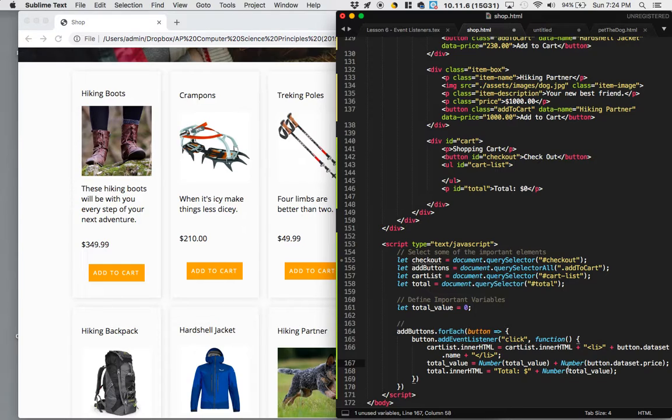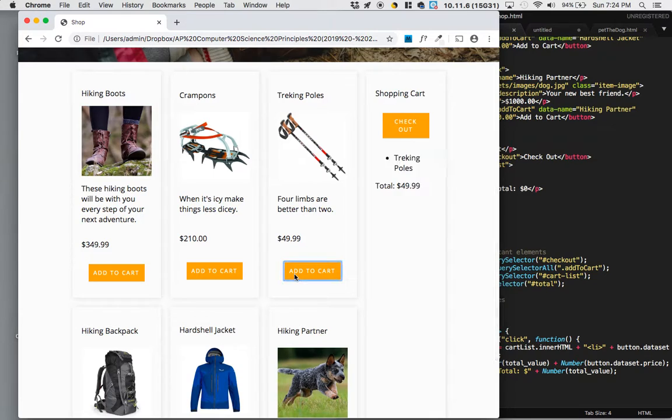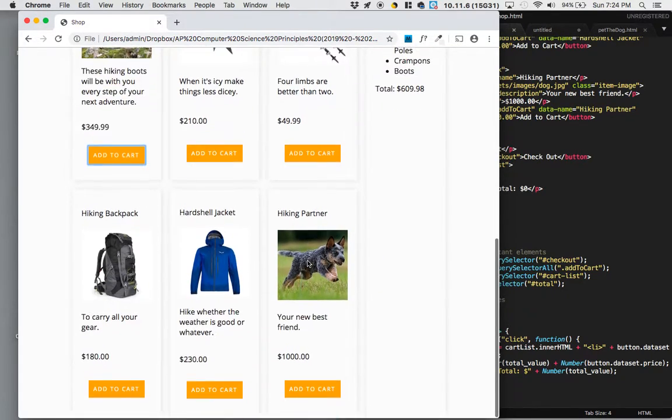And not all of those are actually necessary, but we basically are saying treat the total value as a number, not as a word. And we could fix that to make that a little neater, but you'll see that now the cart works properly. It actually adds those all on.